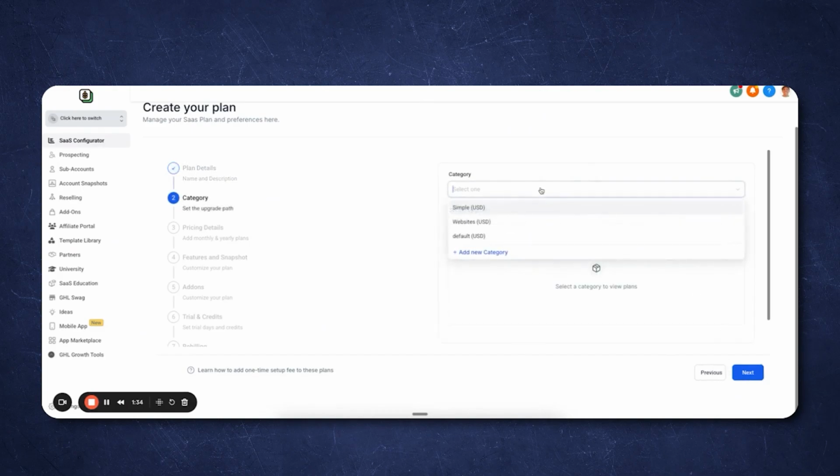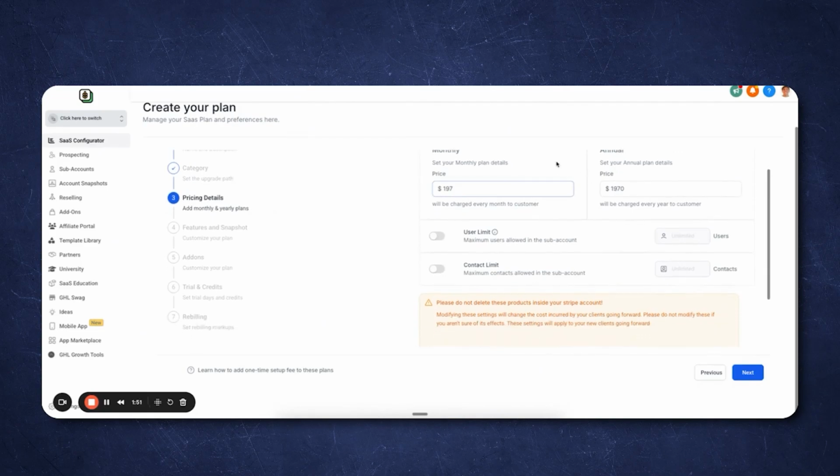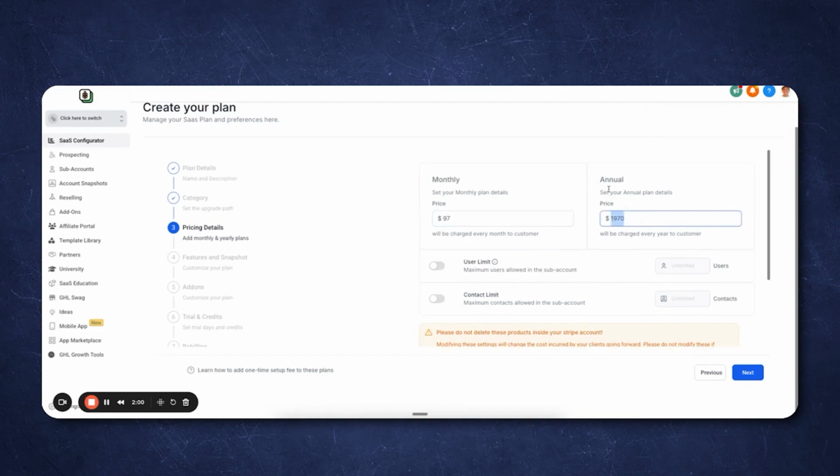Click on next. Category. You can have different categories now, like what category is this plan under? So that's like at the high level if you want to do that. But usually that's not too important unless you have like a bunch of pricing plans and stuff like that. All right, details. You can just do whatever your pricing is. So you can do like 97 or 99 or whatever you're going for. And then for annual, I recommend only just doing like 10x. So they get 2 free months if they do annual, 2 whole free months. So you just times it by 10.